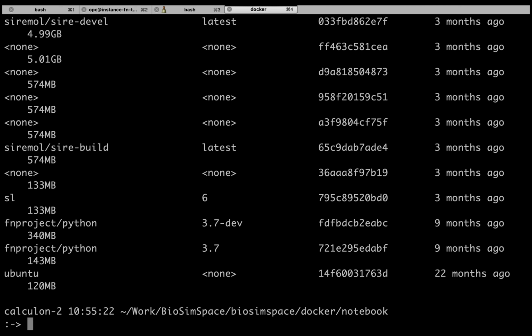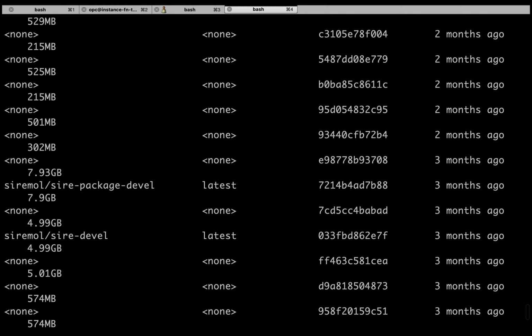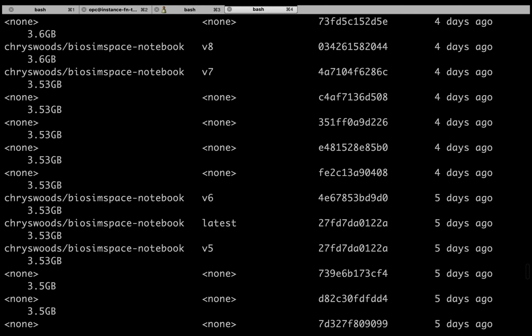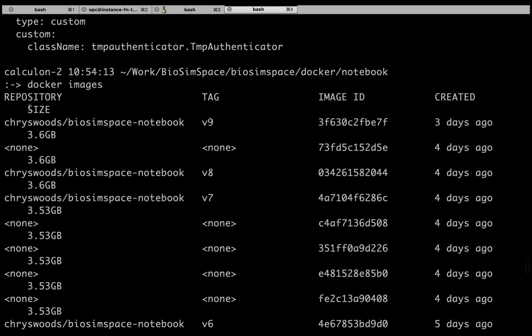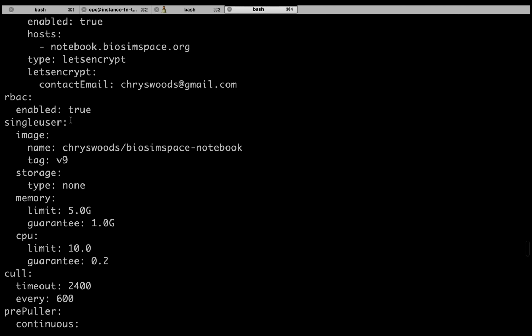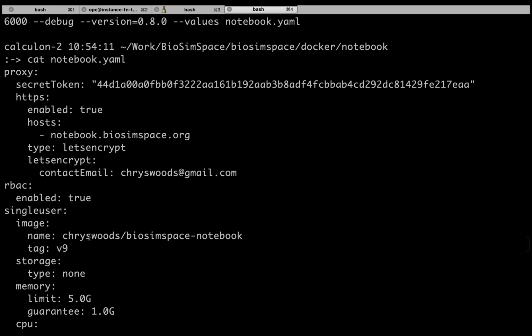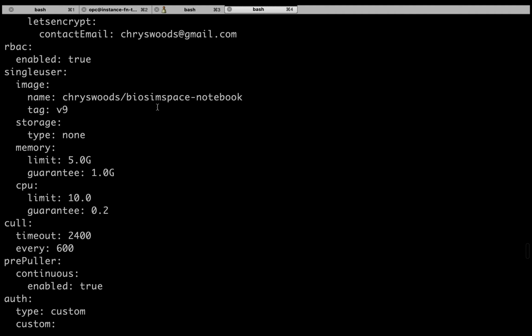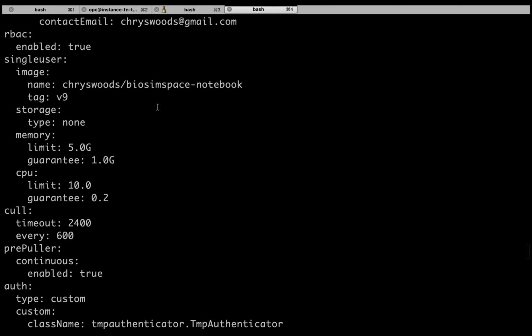So in the IDEA pipeline thing that you added, it didn't. I guess it's because it's not actually building its pipeline, but that's never pushed to the BIOSM space. I mean, ideally it should be pushed to the BIOSM space one. Yeah. And you see I've been pushing it to my own Docker Hub. So ultimately, this should be BIOSM space notebook, and then change the tag. Yeah. And if you end up building it from the same Docker image, it will actually not change anything anymore because of the layering of Docker, so it's all fine.